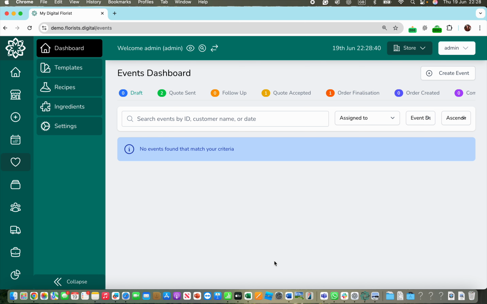Because really, when you're setting up, what I would like you to do is create your master template and then get all of your forward order brides onto the system, and then put their orders on the system all ready. Once we've got all your forward orders on, I would then go into setting up all your automations.